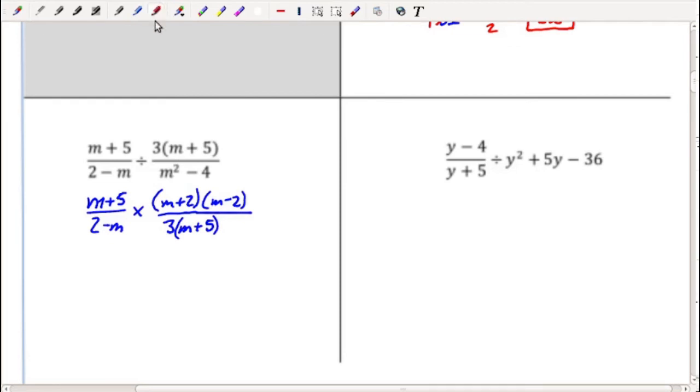Now when I want to cancel things out, I've got an m plus 5 and an m plus 5. So I've got a 2 minus m and I've got an m minus 2. And these are very similar, but they're not exactly the same. And if I want to make them the same so that I can cancel, it's going to take some algebraic manipulation. So the first thing I'm going to do is rewrite this in the other order. I'm going to put the m first. So this would be a negative m. Remember that the negative needs to stick to the m, plus 2. So it looks similar again. Actually, it looks similar to both of these, but we're not quite there.